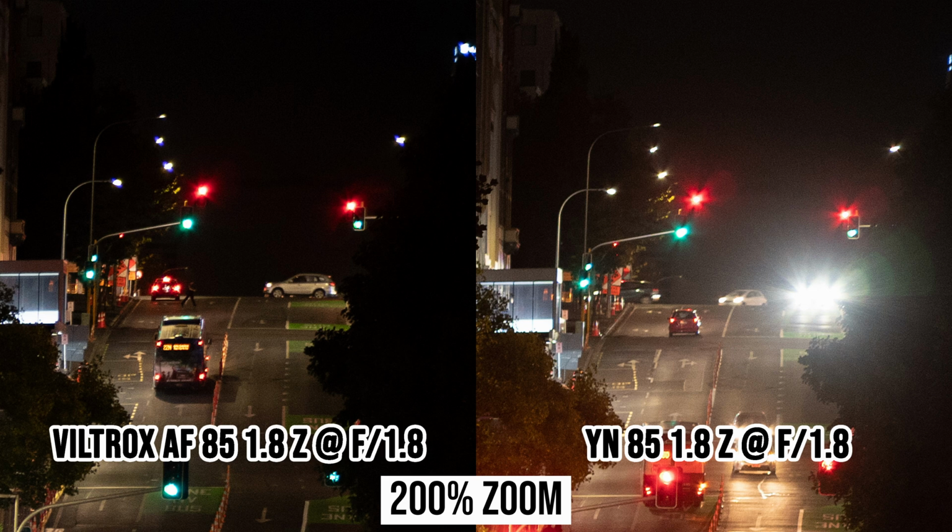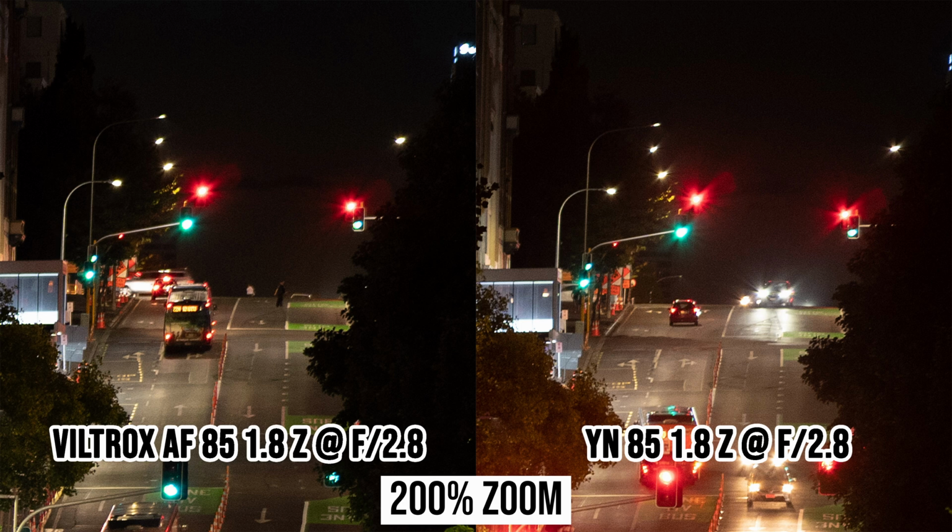The Viltrox at f1.8 has a little bit more coma than the YN lens. When you stop down the YN lens to f2.8, then coma is not really noticeable in this photo.